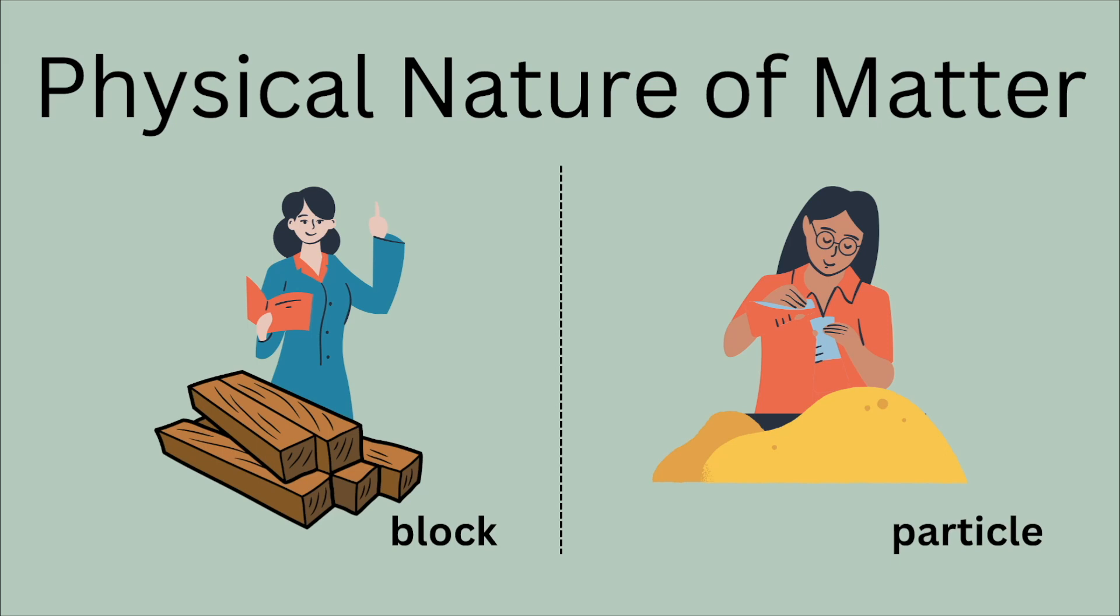Coming to the physical nature of matter, there were two schools of thought—two ideas about how matter existed. There was one team which thought that matter is like a block, a wooden block, so it is continuous. The other one thought matter is a particle, like sand—it's granular, discrete, particle-like. These were the two ideologies. So what exactly is matter? Is it a block or a particle?